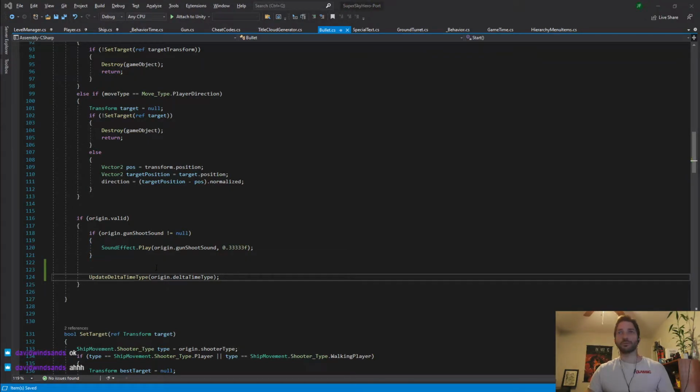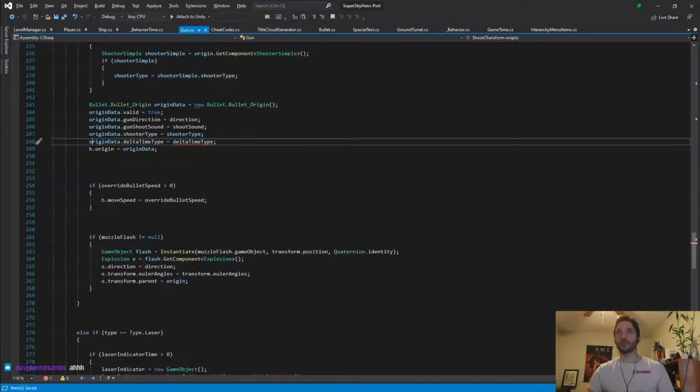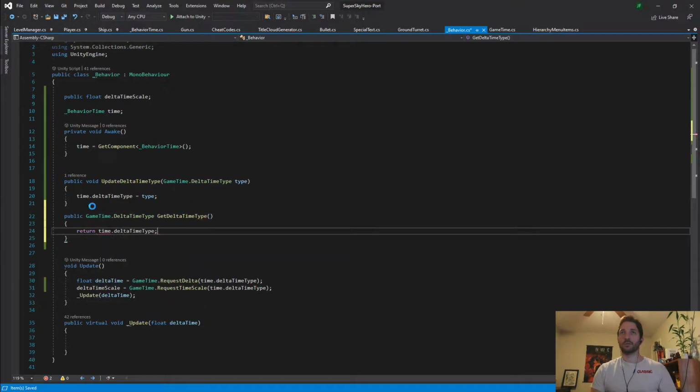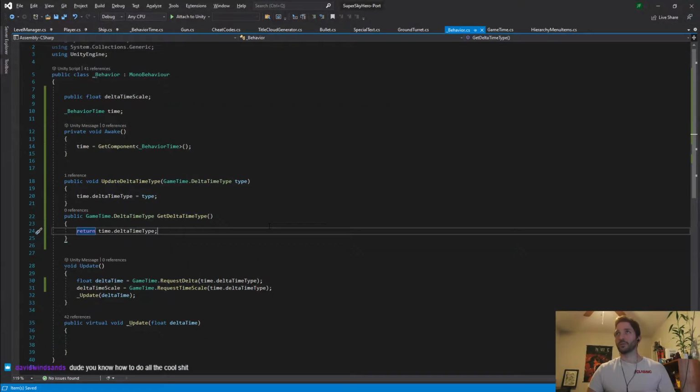So who else is having an issue with this? Gun. Updating off of this delta time type. I want to know what it is. So where was that? This one?